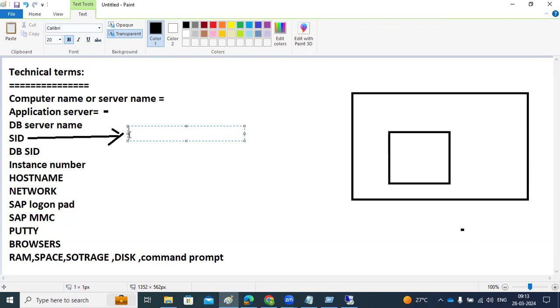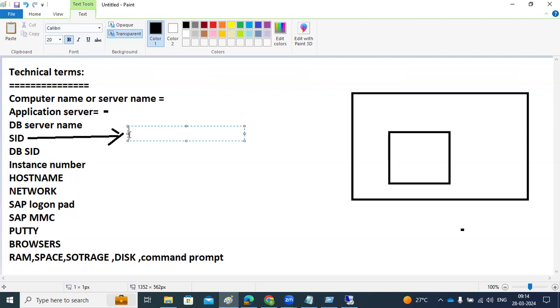So how can we recognize the exact system names? How can we call it? For example, when a baby is born, we give the baby a name, a naming ceremony. Same way, when you are installing the SAP system, we have to provide the SID. SID means system identification, to identify the systems. So here in SAP, we provide the name that we call the SID.